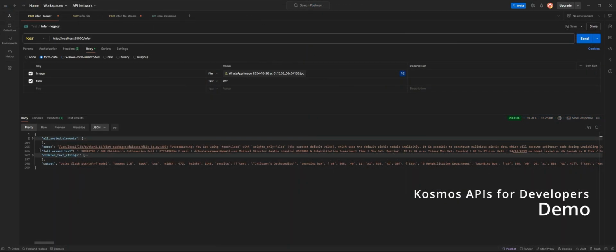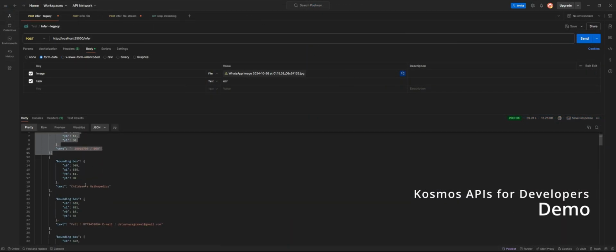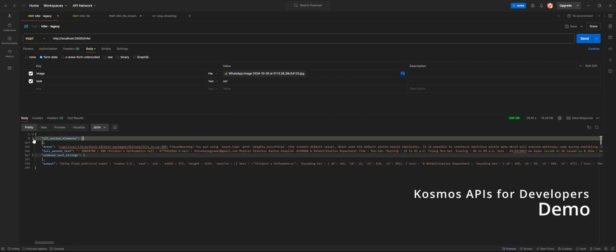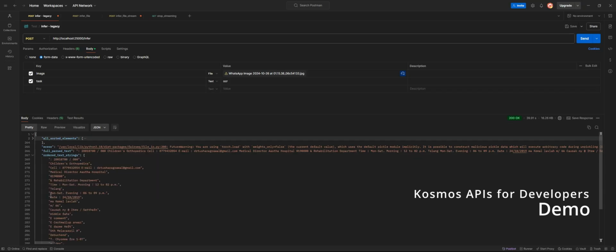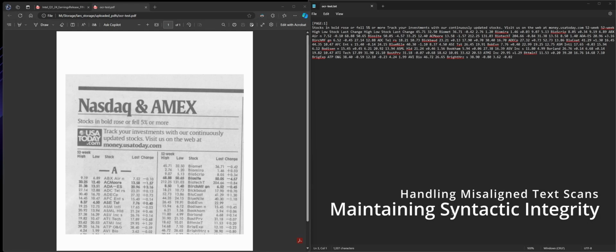Our custom-developed, locally deployable and offline Cosmos service is extremely powerful, returning detailed bounding box coordinates and text for any document format. Developers can leverage these powerful APIs to obtain fully parsed text, along with a wealth of OCR result data. For multi-page documents, a streaming feature is available to provide OCR results for each page as soon as it's scanned. Challenging scenarios such as offset, misaligned scans can also be handled by simply specifying a tolerance threshold.